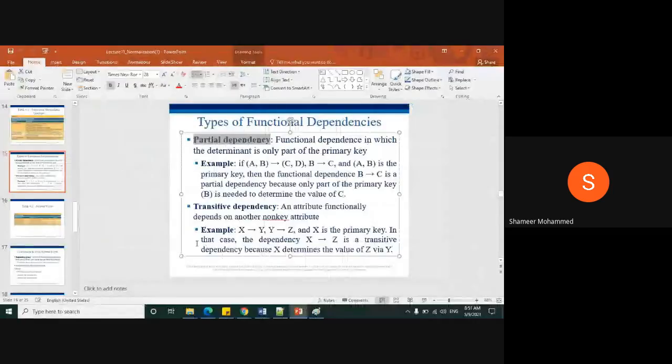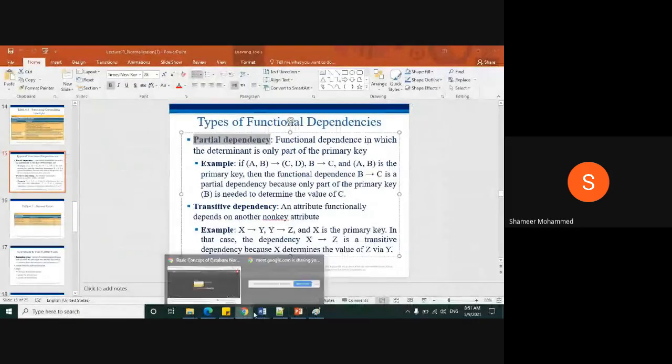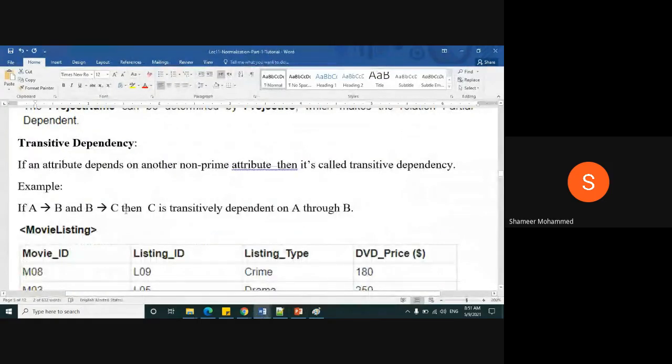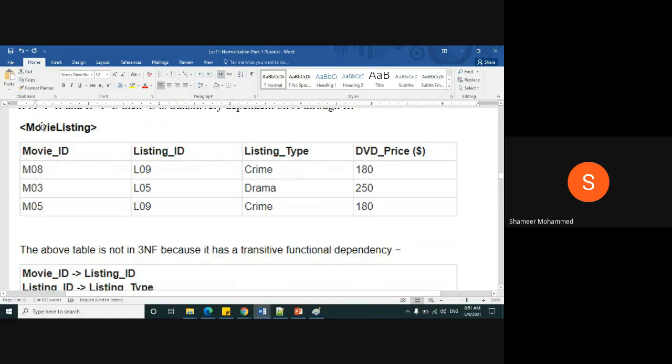Example I will give you here. Transitive dependency. Now see here, A determines B, B determines C. Then C is transitively depending on A through B. Imagine you have a table like this, movie listing.